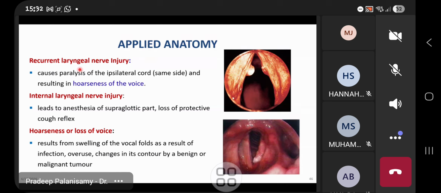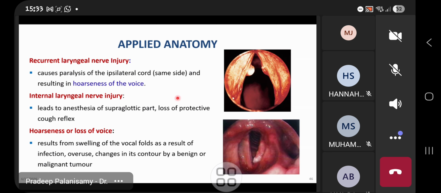It is important for you to know about recurrent laryngeal nerve injury and external laryngeal nerve injury with the superior thyroid artery and inferior thyroid artery. So these are all the things that can happen with laryngeal nerve injuries, which we can see over here. Are you fine with this?